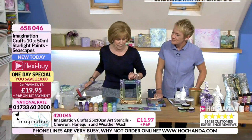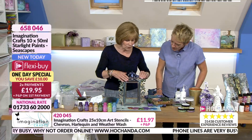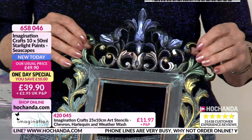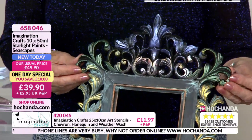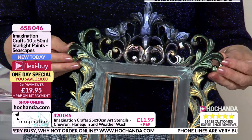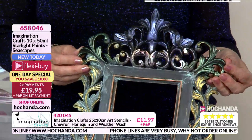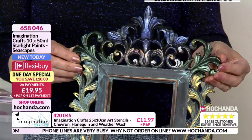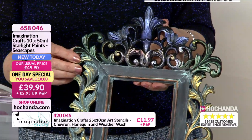Now, if you wipe this back a little bit, let me show you, that was a plastic frame. This is one of those little white plastic frames. Look at the colours. So I've wiped off a little bit of the colour. And look what I get. I mean, that looks magnificent, doesn't it? Wow, so you put the colour on, and then whilst it was still wet, you wipe it back? Yes, just wipe it back a bit. It's quite a well-known technique for decorating furniture.